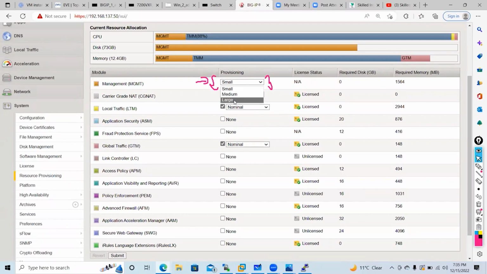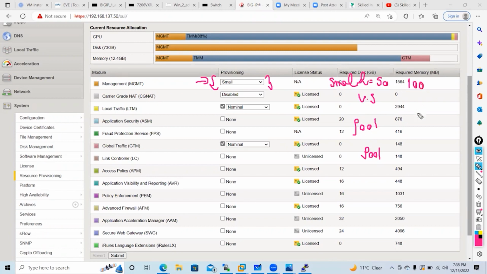So, when I say small, medium, large, guys, when you configure virtual servers, pools, pool members, objects, when I say small, you can configure only 50 objects or 100 objects. Let's say I want to configure more than 2000 objects in F5. Objects can be your pool members, pools, iRules, profiles. So that is the meaning of small, medium, and large in F5. Any questions, guys? This is very important when you configure the MGMT interface. You need to take care of this.